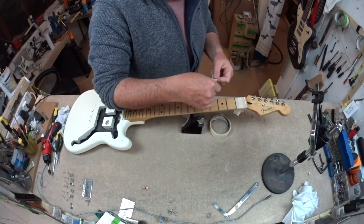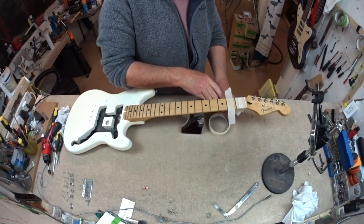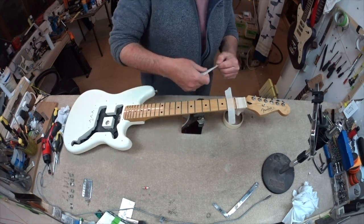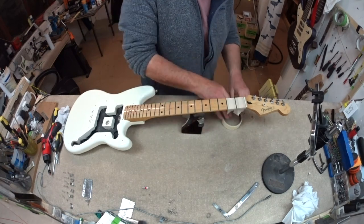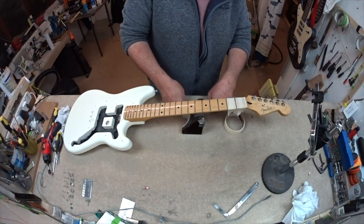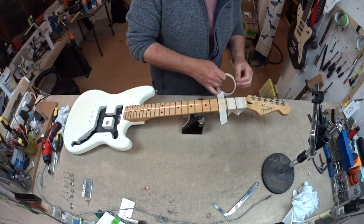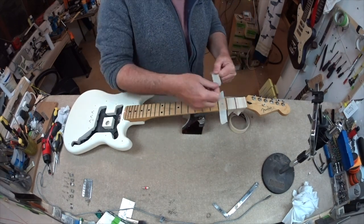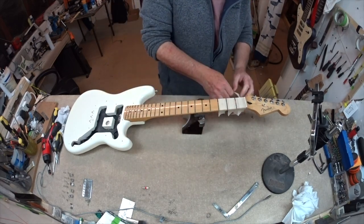It's happened to me only on Fenders, and only on Fenders. I have a feeling it was US, but it's certainly North American. It wasn't only on the Japanese one. It seemed to be a North American Fender problem. I think it was only USA ones, but I could be wrong. So I will do my best to minimize the pull, but we do need to protect it, otherwise we can't get the whole thing cleaned up and sanded back.